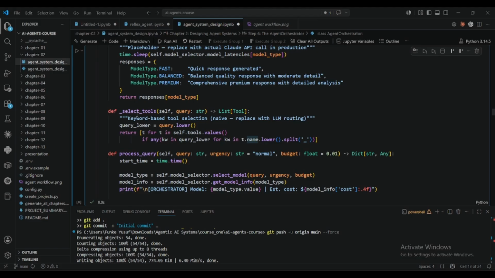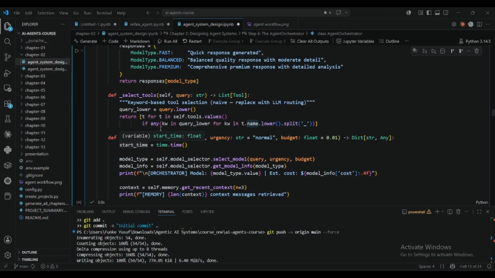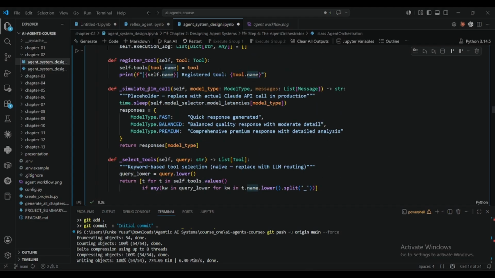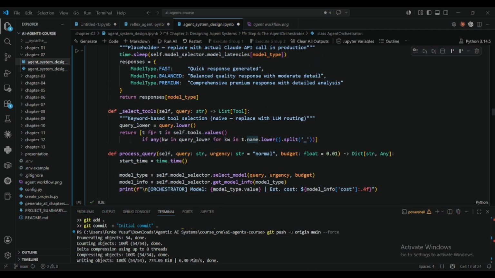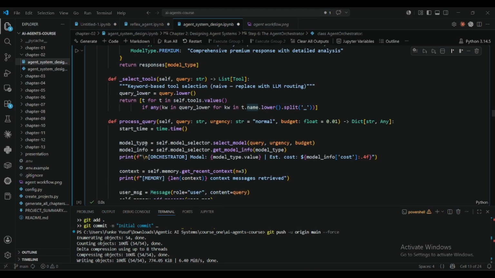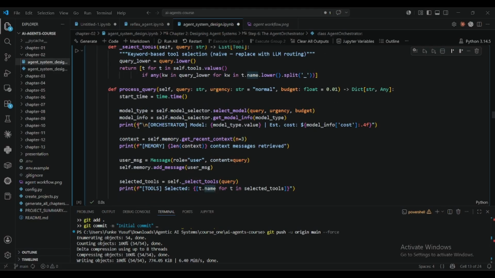Then select tool function. So this function allows the agents to select tools to use for the problem, and then it returns the tool. Then process query. After selecting query, it calls a model type, it selects tools to solve the problem, and then it starts processing the user query here.